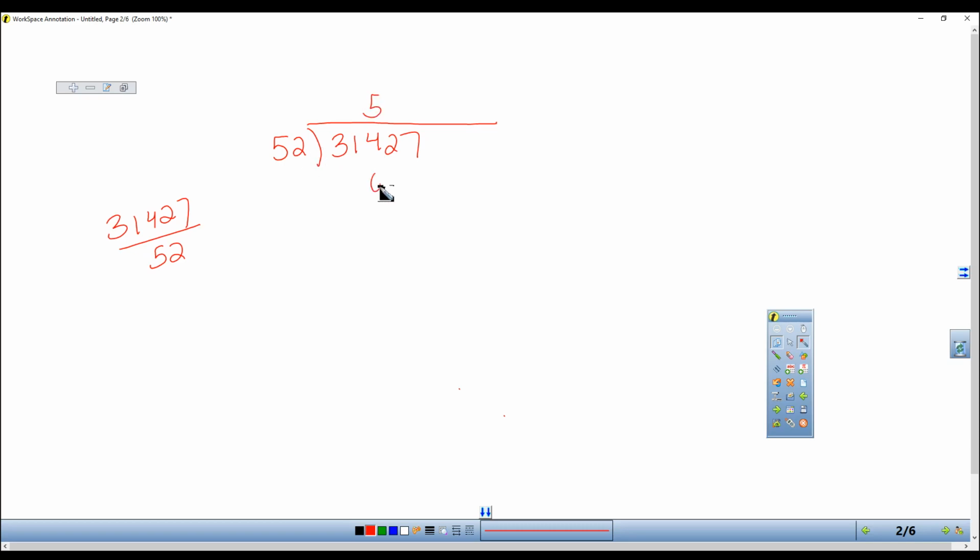5 times 2 is 10. 5 times 5 is 25. 26, you're like, oh, I got pretty close. But then when you went to actually do it, you would have gotten 54. And that implies that you could have done one better. So I'm going to go ahead and erase my 5. I only point this out because you luckily will not have this problem with polynomial functions.